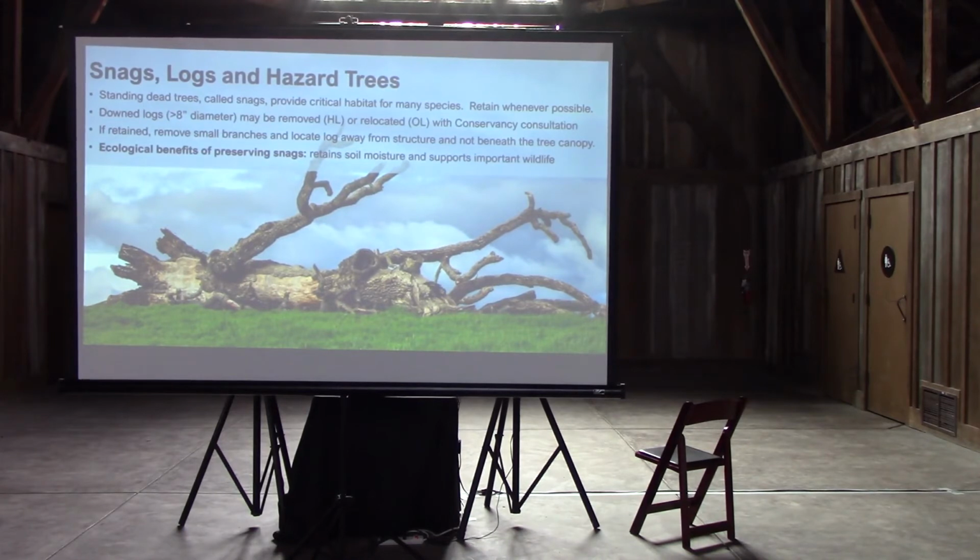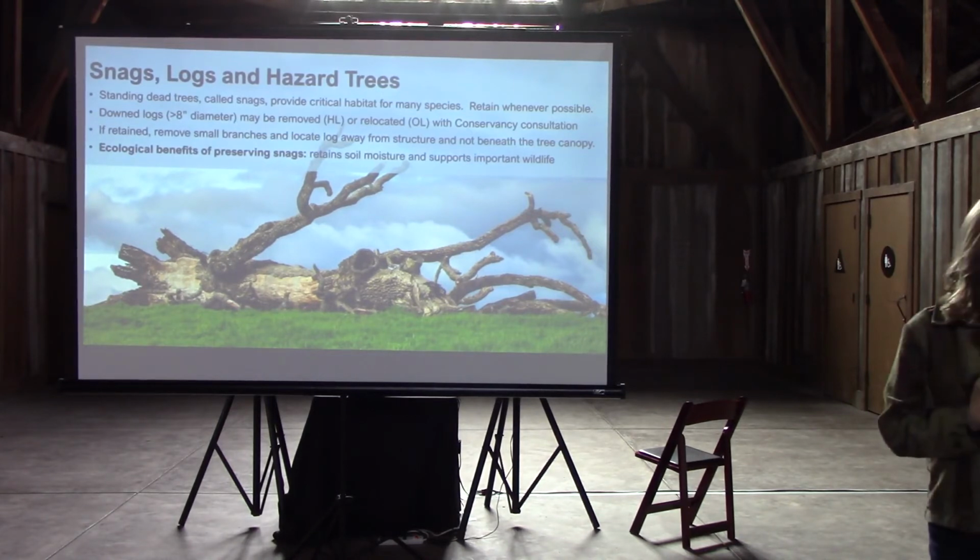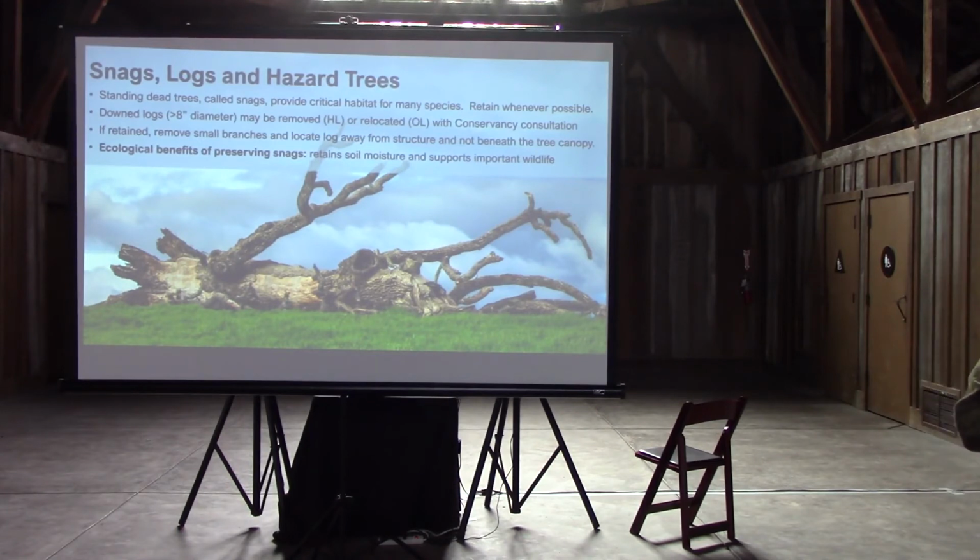But you will see as you drive around the preserve, there are some magnificent snags that are very close to roads, that are acorn woodpecker granaries and nesting trees, and that have all kinds of other value that the community has collectively chosen to keep, partly because of their aesthetic value and partly because of that ecological benefit. So unless it's going to fall and land on something we really care about, we hope that you'll choose to keep it. Access and egress, though, of course, from a fuel management standpoint, always a top priority.